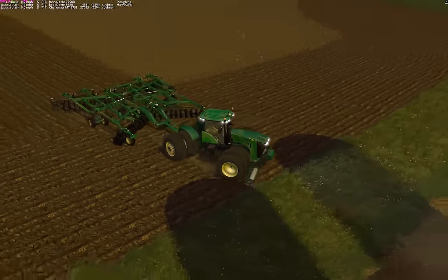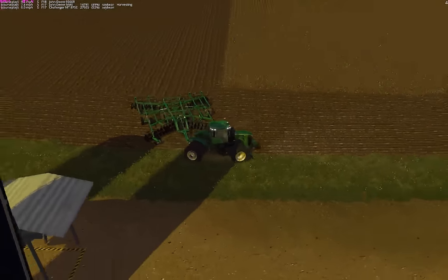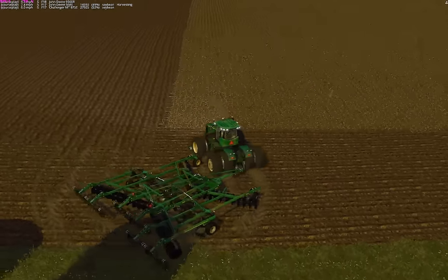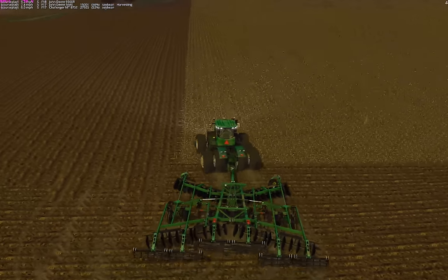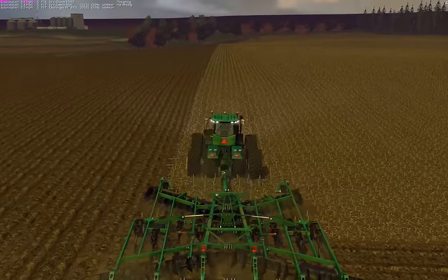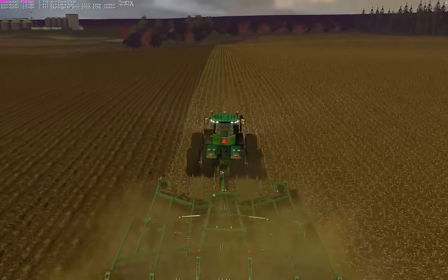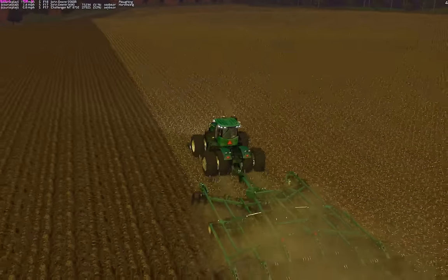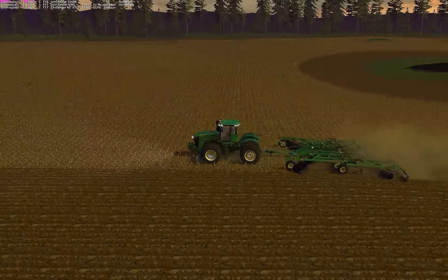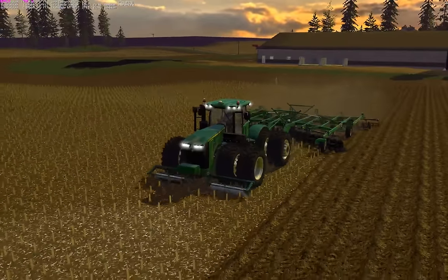It's called an accelerator. It's a high-speed, broad disc whose sole purpose is to chop up and size the residue, and it pretty much negates any kind of compaction layer. That's not the purpose of the tool. You'd have to go back and rip your field if you wanted to rip up your compaction.